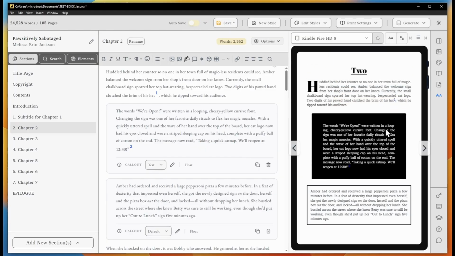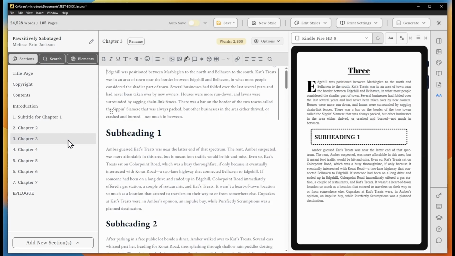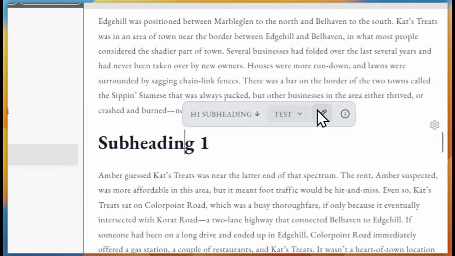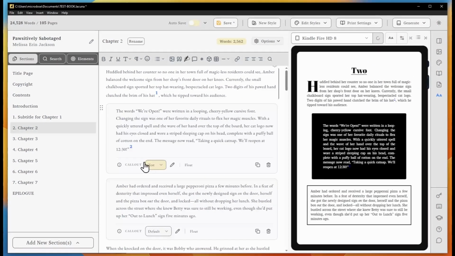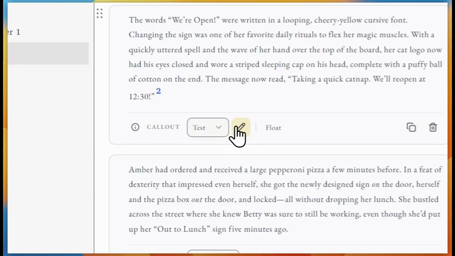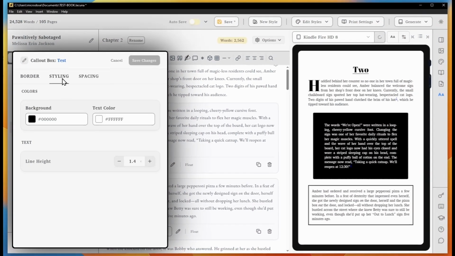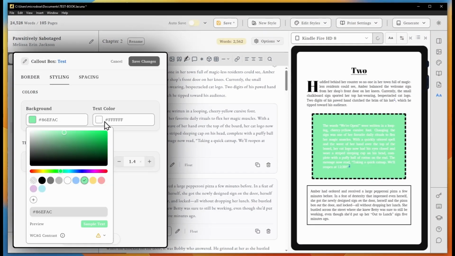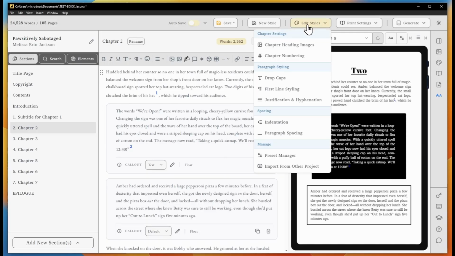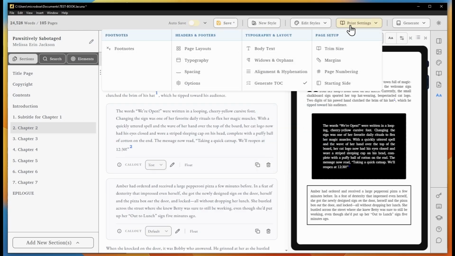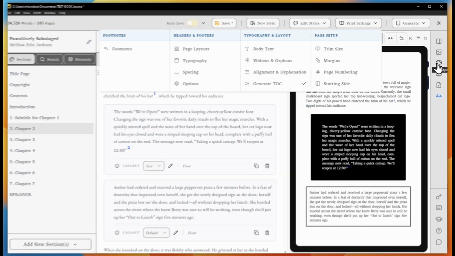The second way to edit your styles is in the editor. Anytime you see a menu pop up or a panel, you'll see a preset drop down and a pencil icon next to it. Clicking that will jump you into the inline style as well. So those 2 options cover all of your element specific settings. And then for the global settings, you can either use the top menu buttons, the edit styles and the print settings have drop downs, or you can use the matching icons in the side menu.